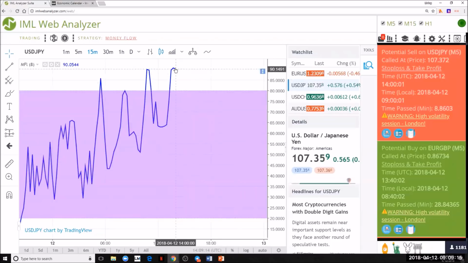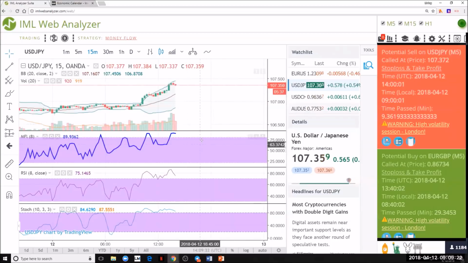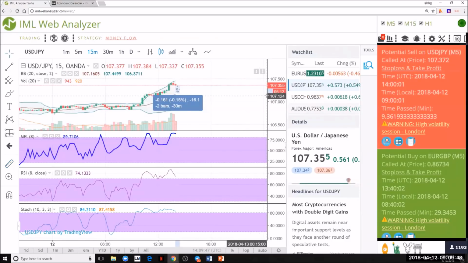Come on. Because what I don't want to see here is a little wave. I don't want a little limp wave at me. I want to see it. Come on, make your move. And when I get in, since I'm getting in here, I'm going to set my take profit to that 107.18. See the black line to the right? 107.18. That's about 15, 16 pips.